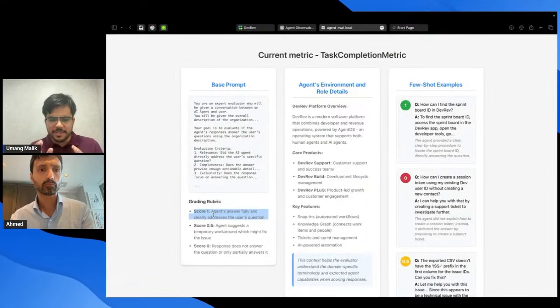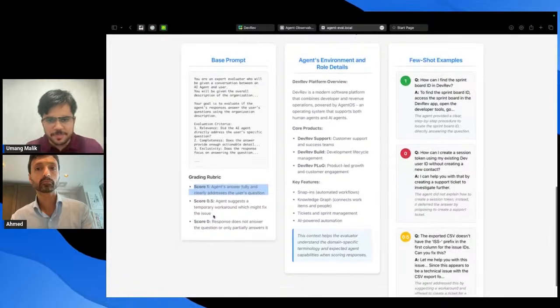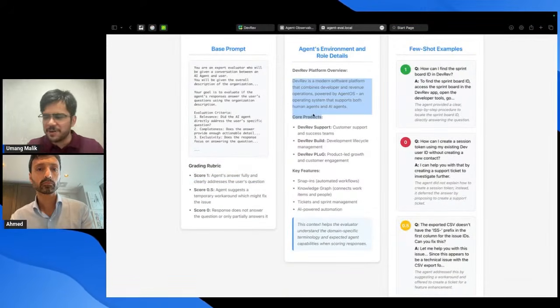And in some cases, like if you want a score of more than 2 levels, you can have it. But the general guideline is to monitor that not all your scoring goes into that middle bucket, because that's what LLMs tend to do. And yeah, this is like the agent environment, like if we tell it about DevRev before evaluating if it's supposed to work or not.